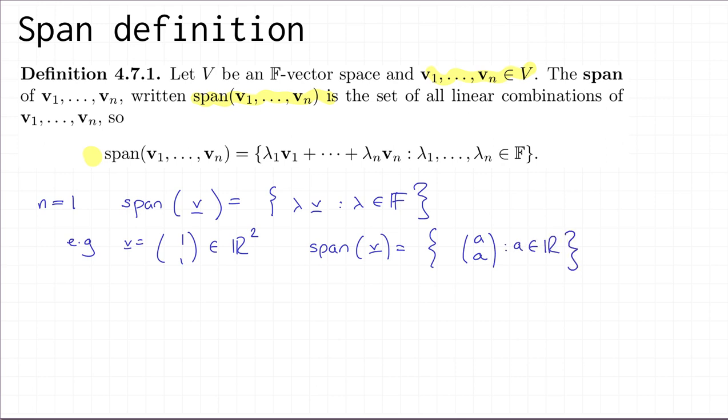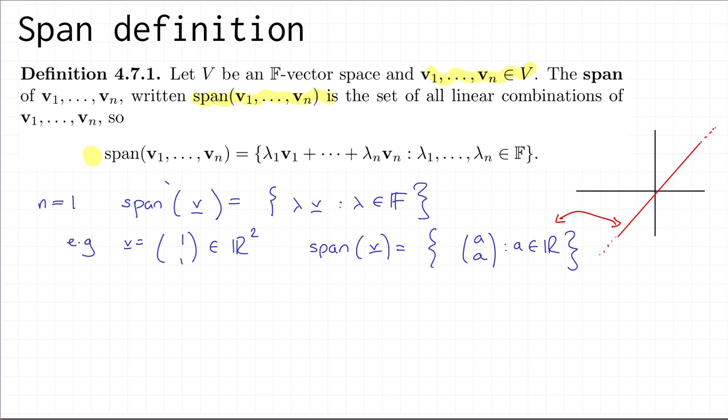So if you like to think geometrically, then you could draw a picture of what's going on here. I mean, if we just draw some axes like this, then what we've just worked out is that the span of this vector V was actually this line, a line through the origin. So that red line, continuing on in both directions, of course, infinitely, is this span.